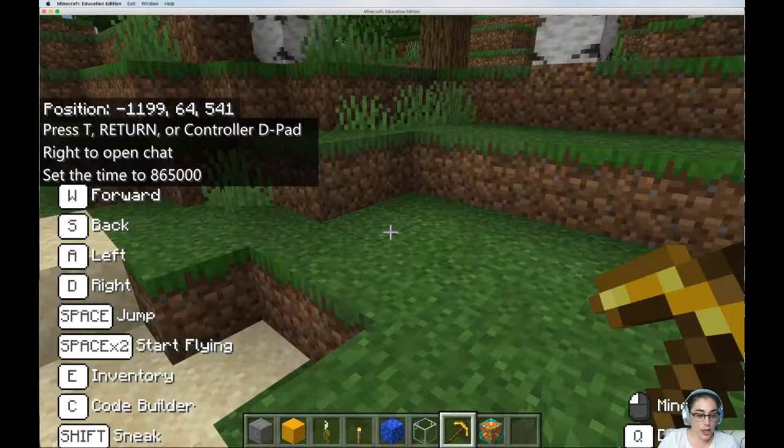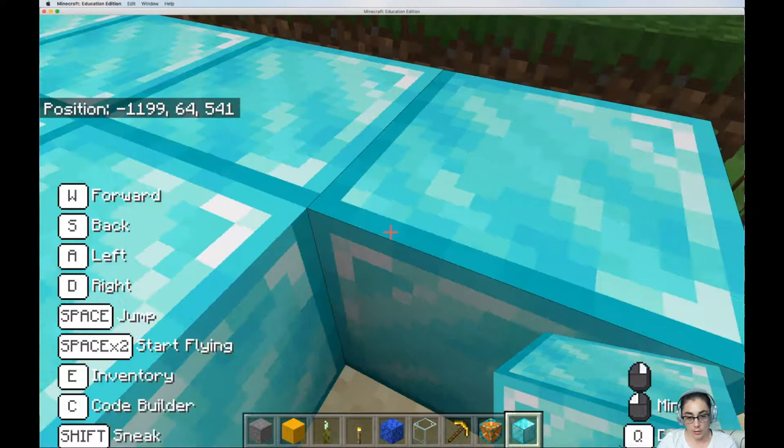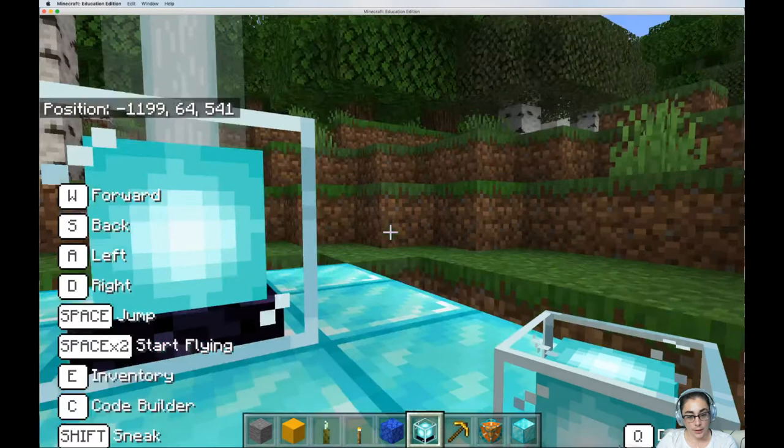Calm down. Diamond. I'm just going to create them out of diamonds. Why not? Two, three. And then a beacon. Yay! Okay, so we're going to put a beacon there, and then let's go ahead and grab a sign.